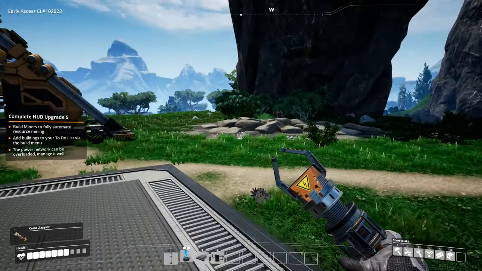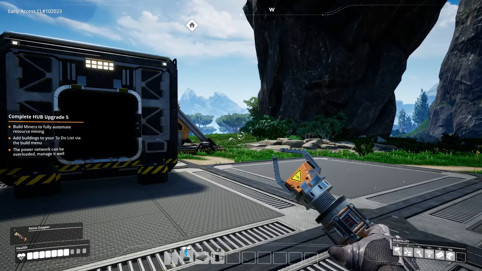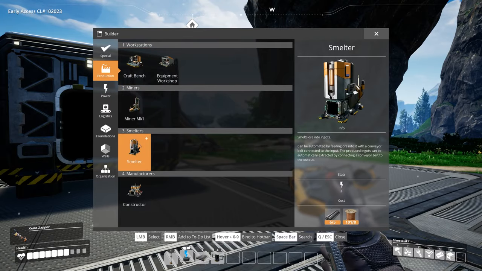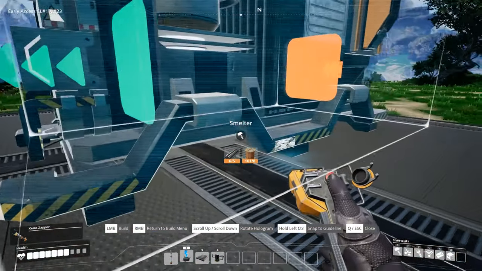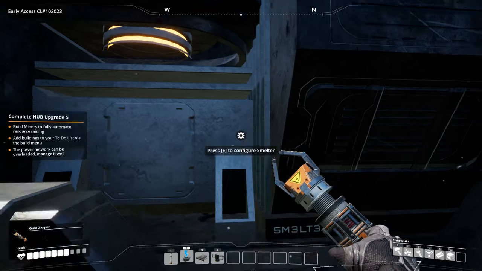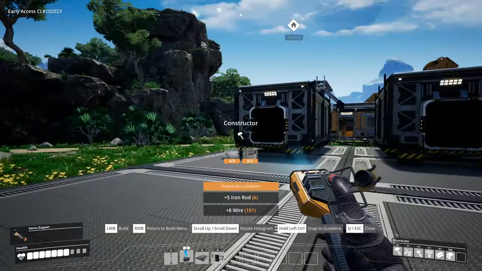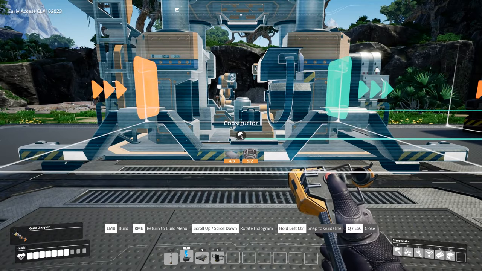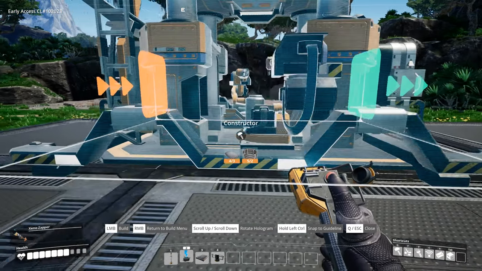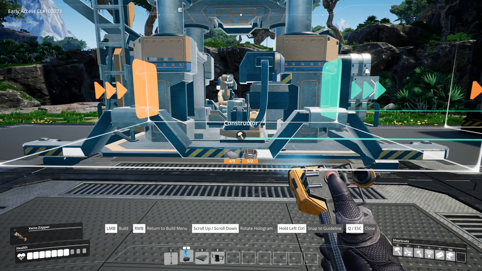Right, so I want to do concrete first, and I want concrete to go into this one here. So how do we make concrete? Well, concrete is not smelted in any way. The only way to find out what the recipes are is generally to put things down, I believe, and then go to configure. So we can make iron ingots or copper ingots with a smelter, so we don't want that. What we want is the constructor, I believe. And if I was to do that, you see now we've got them blue lines appearing there? They line up with things, and because you're on a grid, it's so much easier to just control stuff.